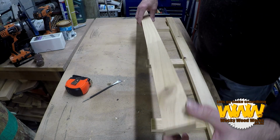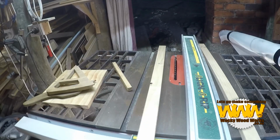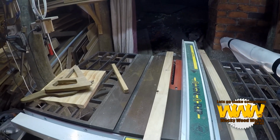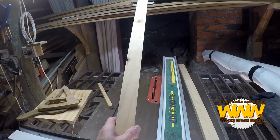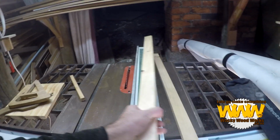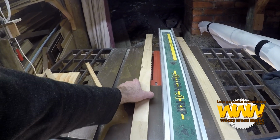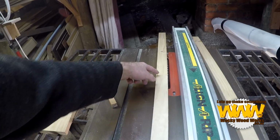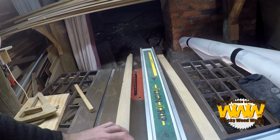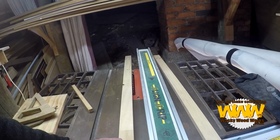Next thing is I want to put chamfer on those. So I had a quick look at the other one. I have to cut these down so I can just about get two of them out of this one batten, but not quite. So I was lucky I still cut two. So I'm gonna rip cut it first, which will get rid of that, and then put a 45 on it. We'll go from there.